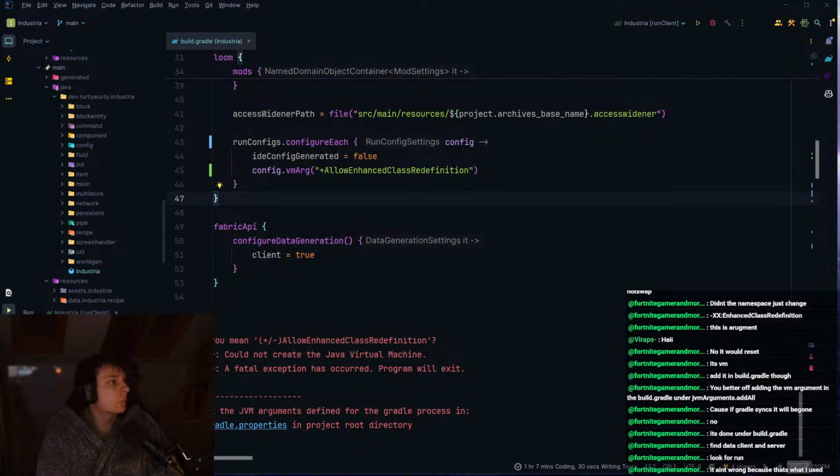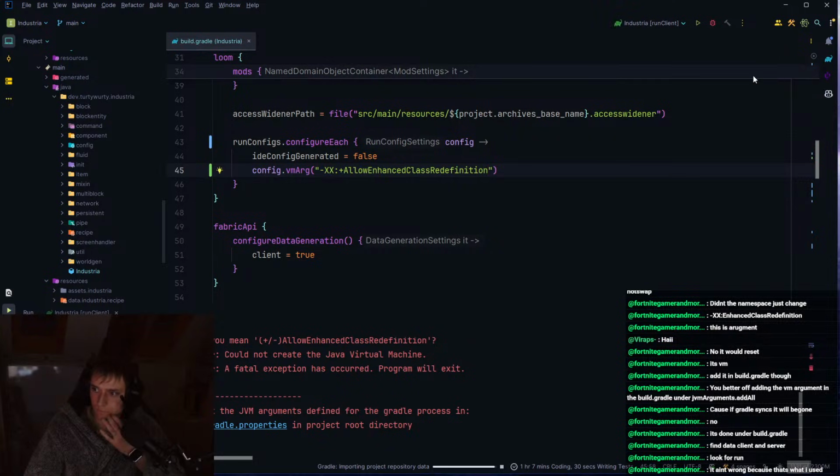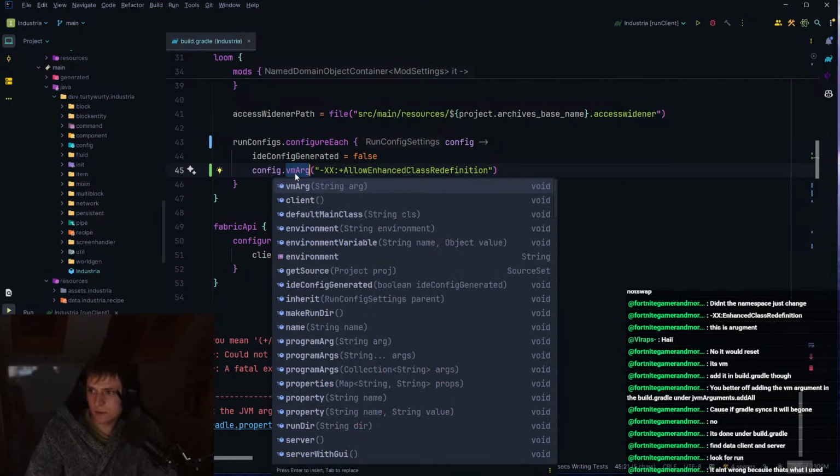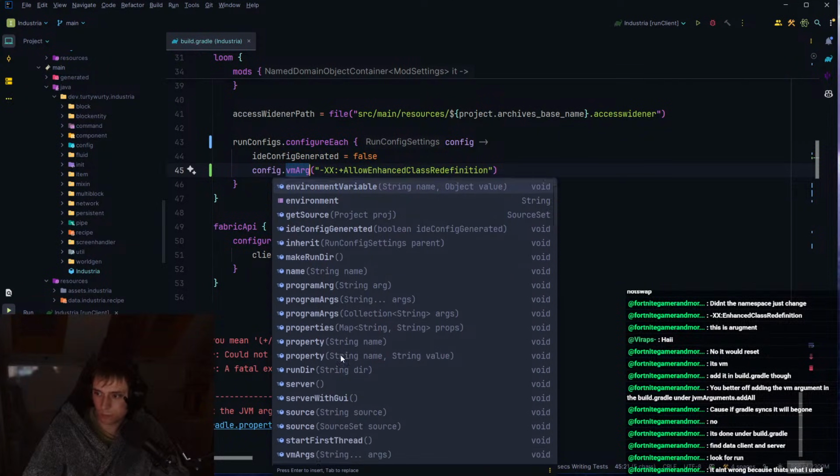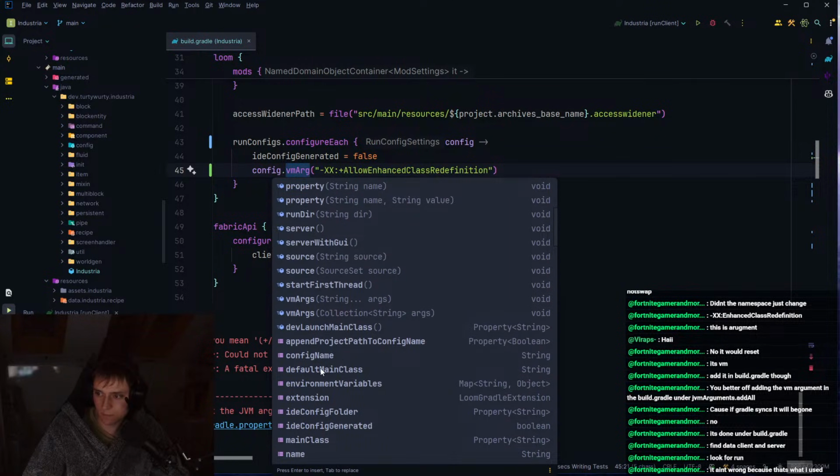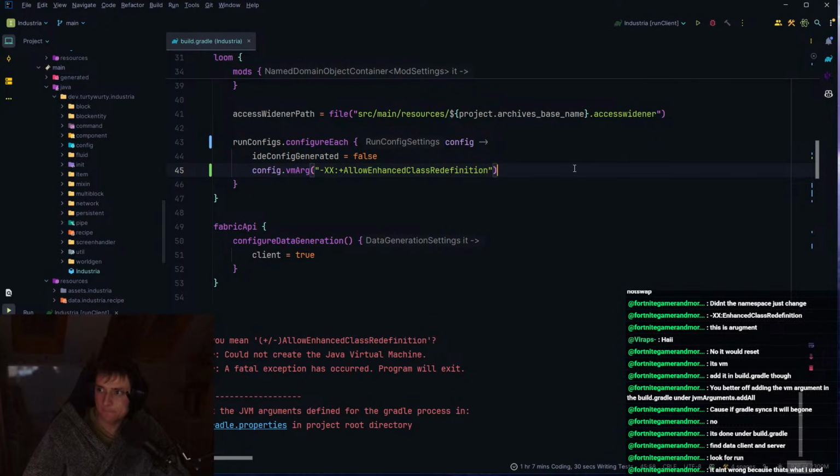One second. I'm going to do a bit of Googling. Oh, I see. It's like this. That's probably why. Nope. I'm not convinced it's a VM arg, I'm gonna be honest. Oh no, it has to be because it's not a program argument, is it? Doesn't make sense. I don't know why this isn't working then.